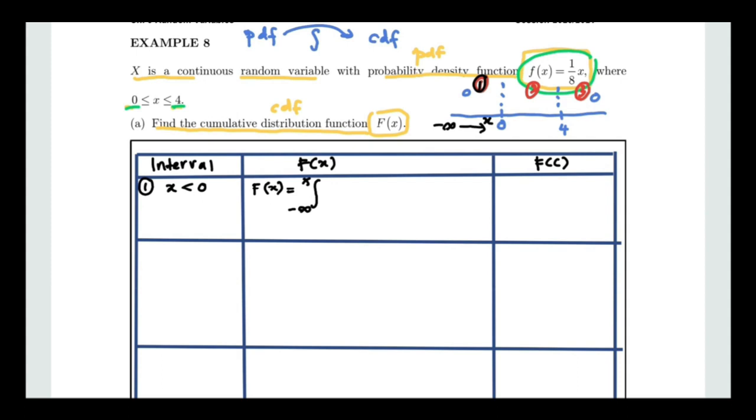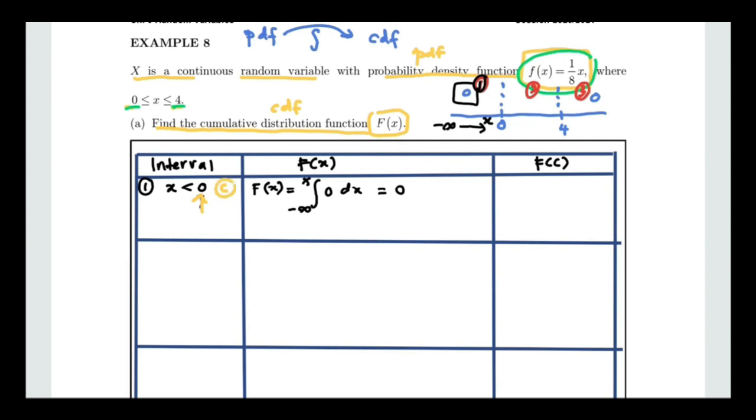So what is the function that needs to be integrated here? It should be 0, because this is the area where it is the zero function. So we are going to integrate 0. Since we are integrating 0, we get the 0 function for the first interval. Okay, so for F of c, we are going to substitute the upper limit for that interval. So this is the upper limit. This is the value of c.